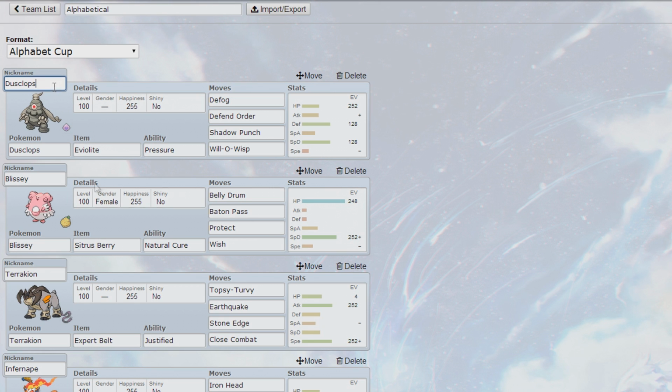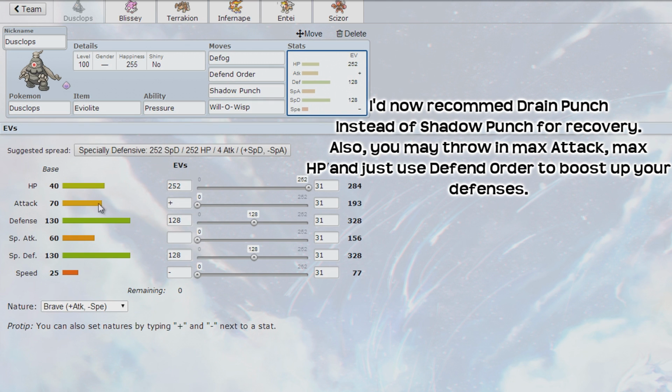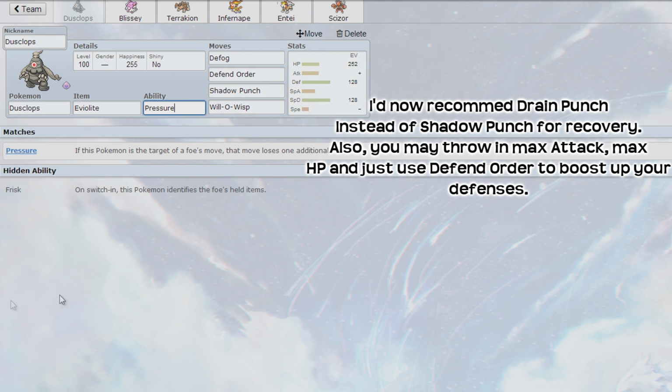Anyway, I'm going to run through the team real quick. We got Dusclops, which is going to be a real threat, because it has Defog, Will-O-Wisp, Shadow Punch, and more. I tried using it as a lead last time, and it didn't go very well. It got taken out in a couple of hits, but I think it can go pretty well. I did play a bit of this game earlier, but my recording got interrupted, so I had to restart.